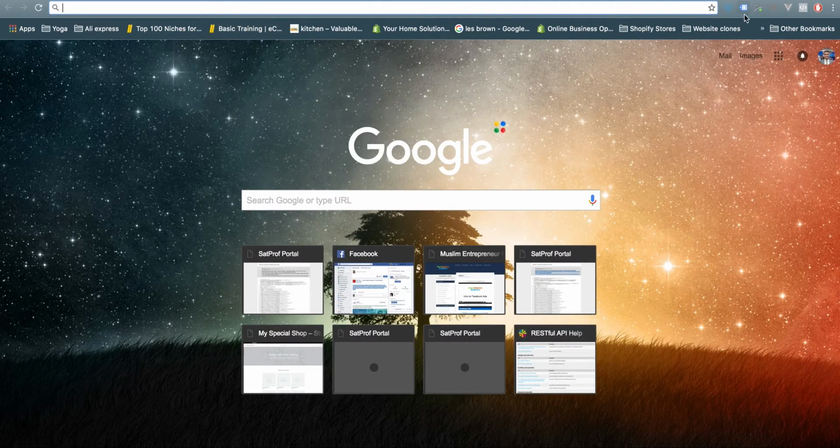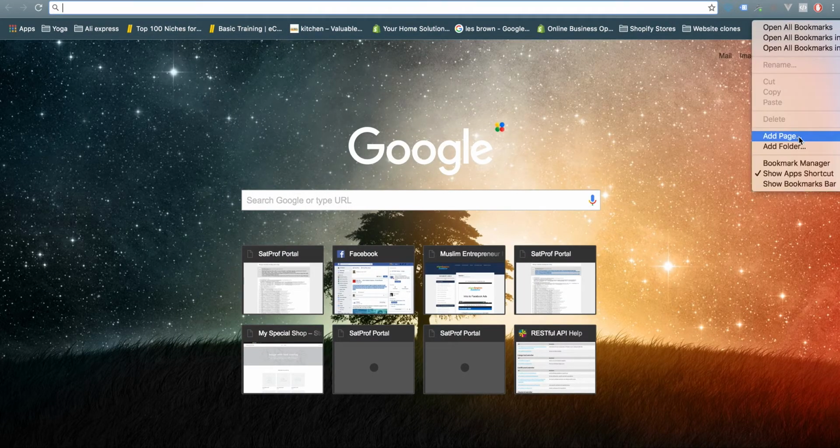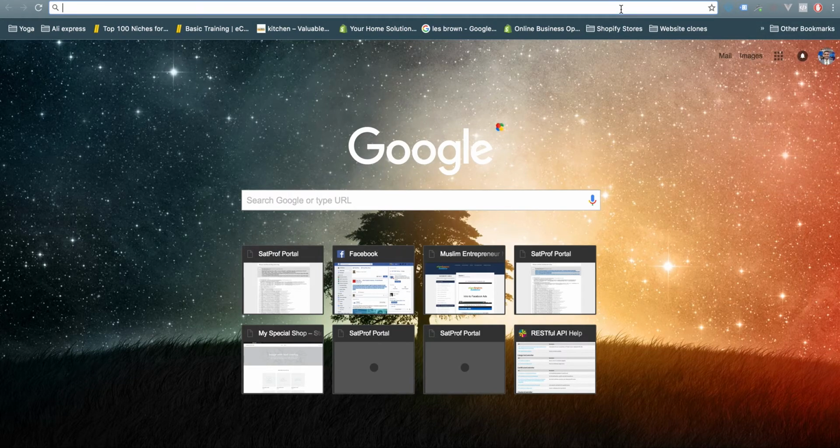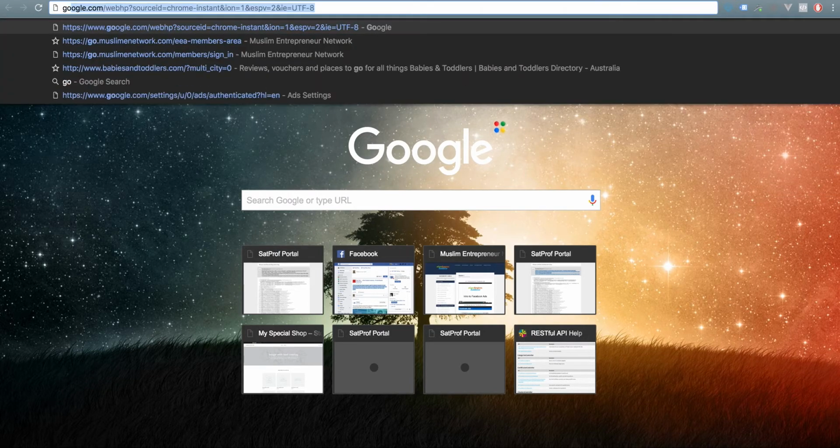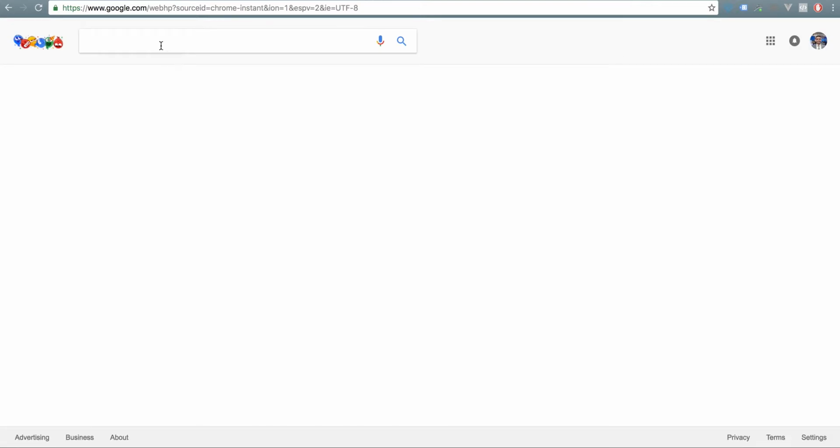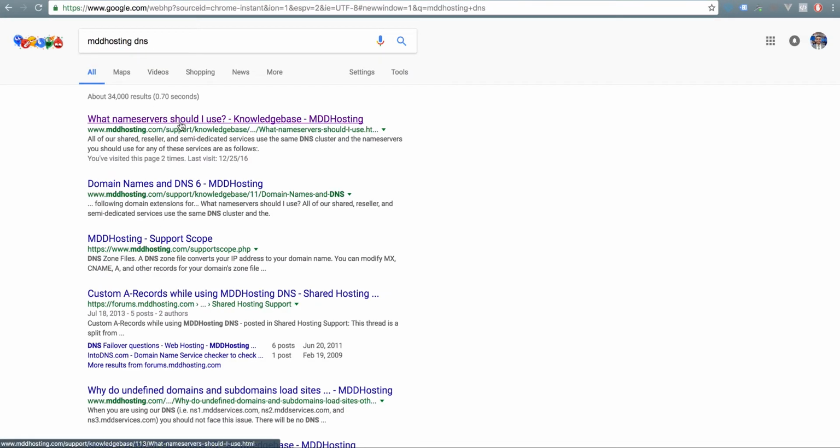And so you put your hosting domain's DNS. What I did, I went to Google and searched for MDD hosting and DNS, and then I found in the knowledge base in MDD hosting, and it would be NS1.